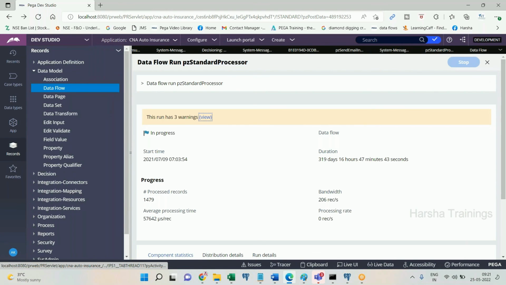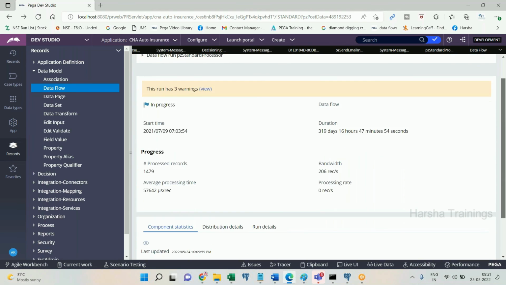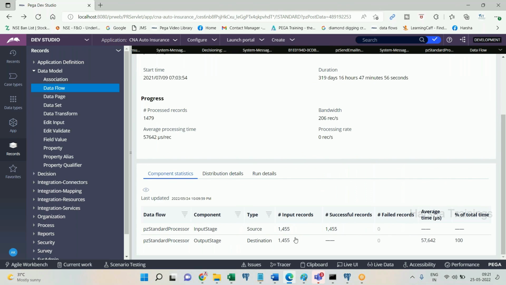So you don't need to see the flow shapes and all, just the rule. The data flow with the same name has been created. And you see here how many input records it has processed, how many successfully, and how many failed. All that will be shown here. Okay, everyone clear? So a data flow will get created in the background, and the data flow is responsible for processing the messages as data sets. That is how internally the processing is happening. Everyone clear with this point?